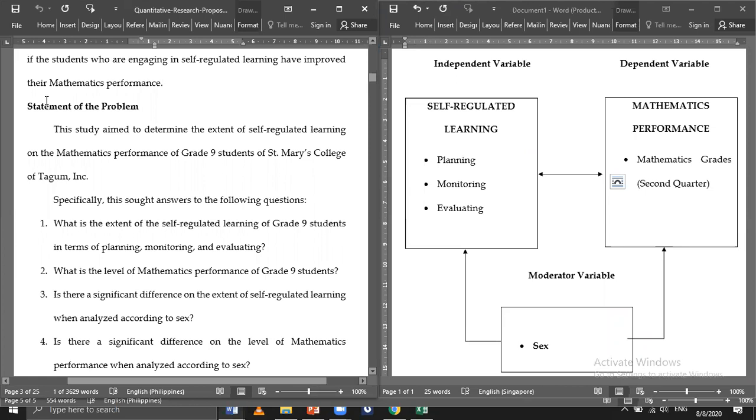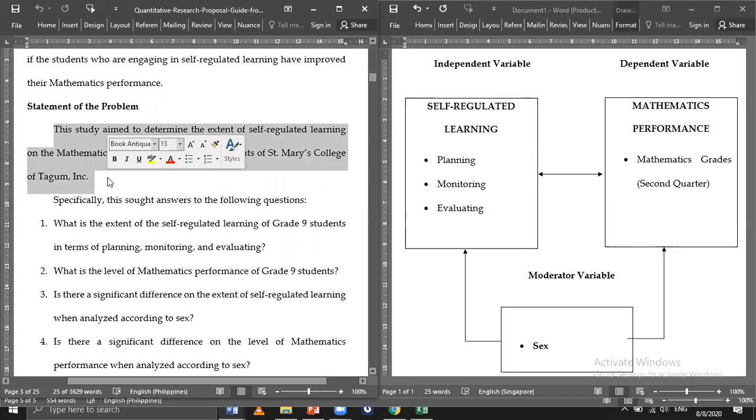Your statement of the problem is important because this is where we will find the answers, or somehow you put in here the things that you wanted to know. What data do you want to gather? What things do you want to know? What results do you want to know? What are the expected things, the knowledge that you wanted to know at the end of this research? So you have to have first your introductory statement.